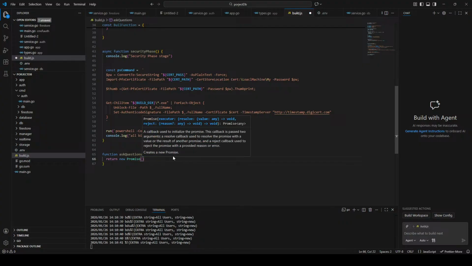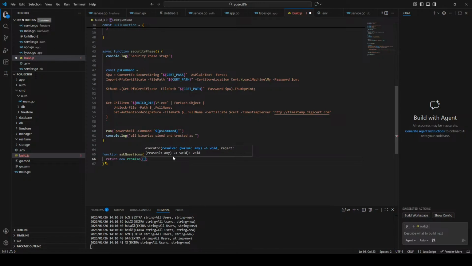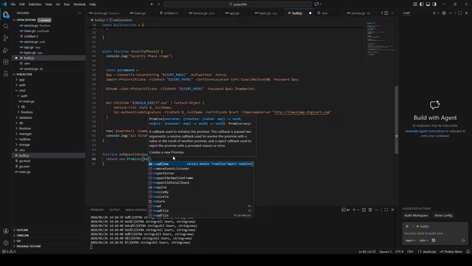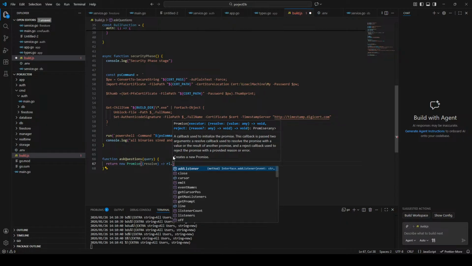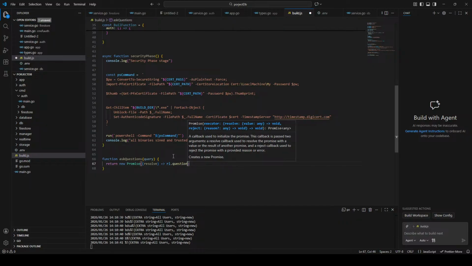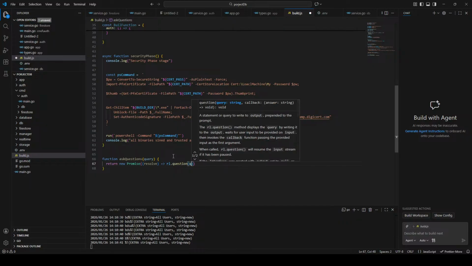And inside of it, we're just gonna do a function of resolve, sorry. That's true, and then we're gonna pass the arrow dot question dot query, and then the result.